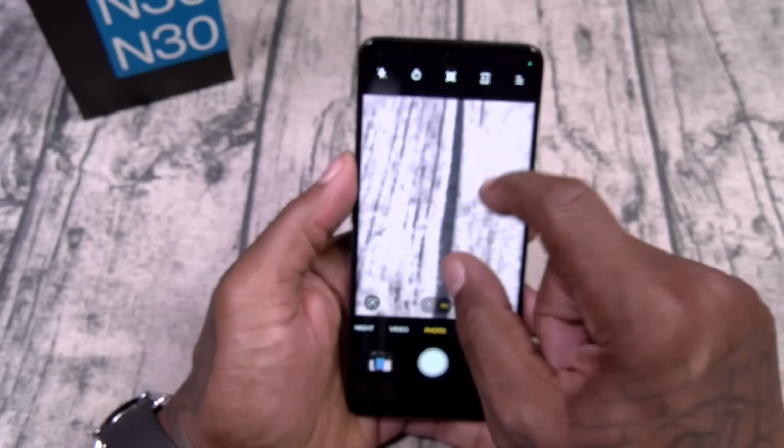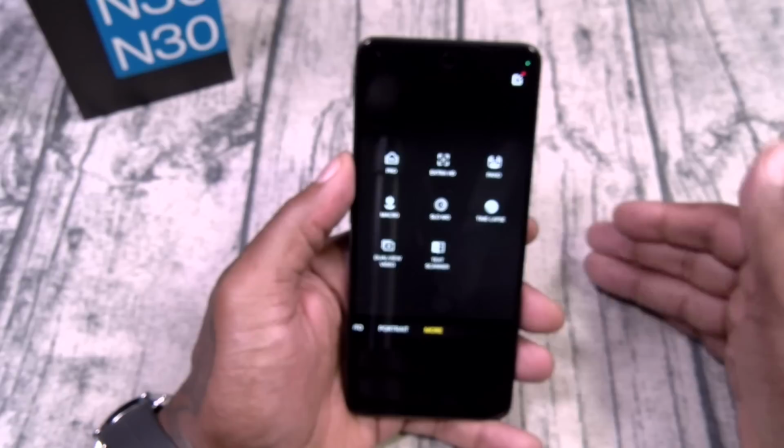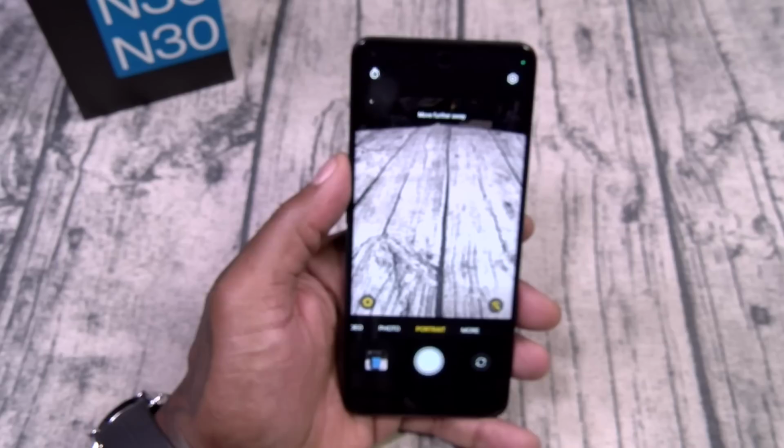Now you got portrait mode. You can change the bokeh effect. You got pro mode, extra HD. Okay, you got panorama, macro, slow motion, time lapse, dual video, front and back, and you got your text scanner. All right, so take a look at these test pictures and videos for yourself.